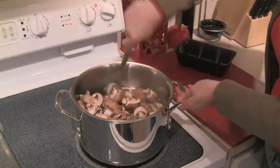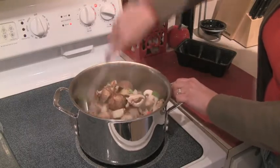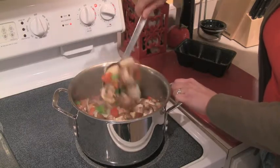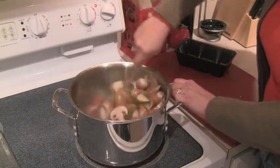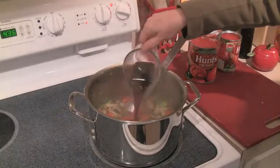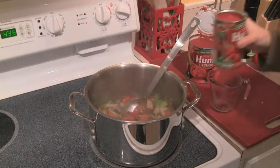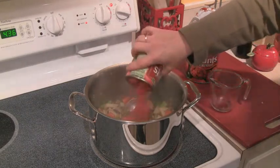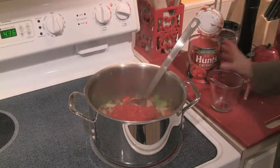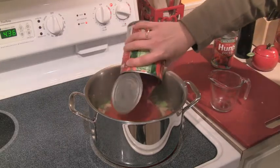And again, give this a nice big stir. Now you can see we've got amazing vegetables in this soup, but we need to get some liquid in. So the first thing I'm going to add is some dry red wine, about 1/2 cup of that. Then I'm going to add a small 15-ounce can of diced tomatoes, juice and all. And then I'm going to get a large 28-ounce can of crushed tomatoes.